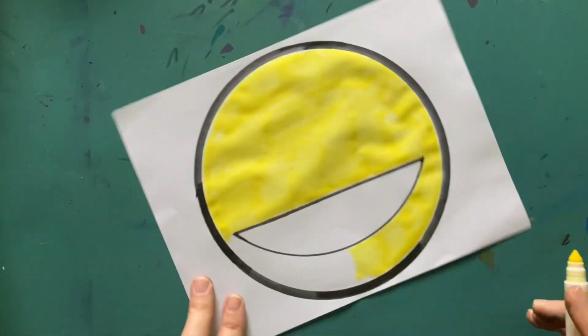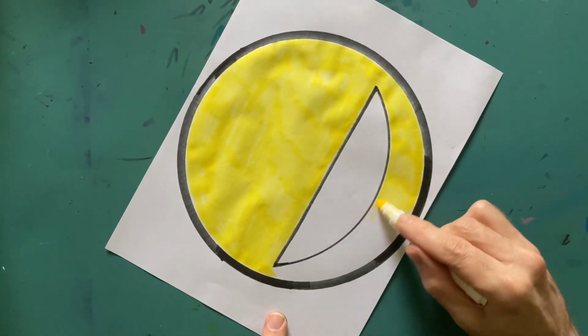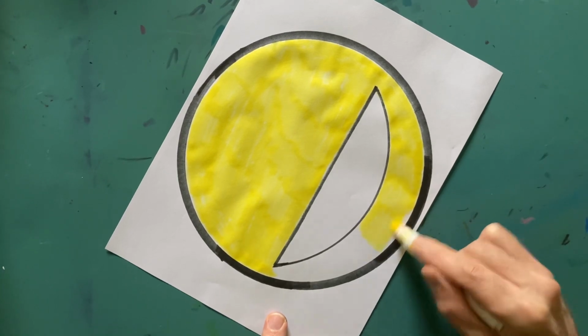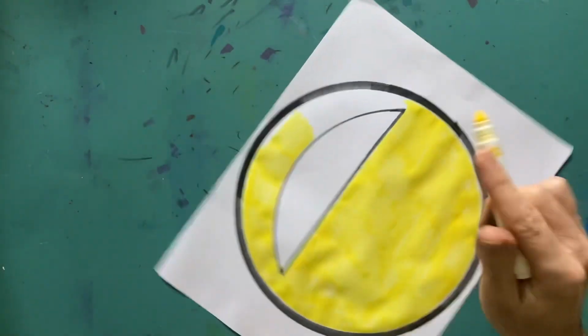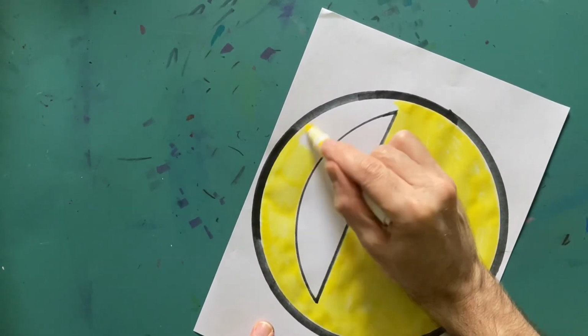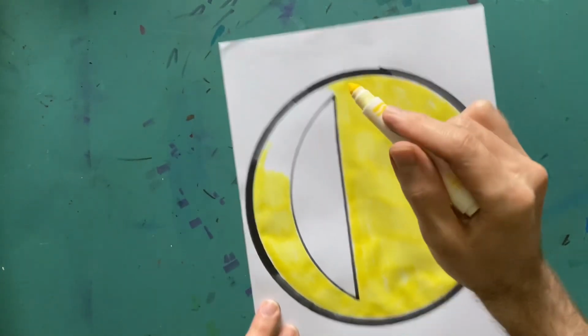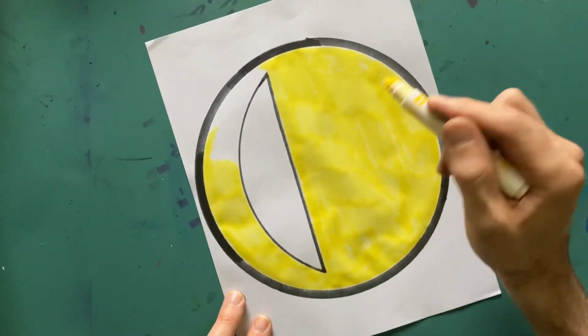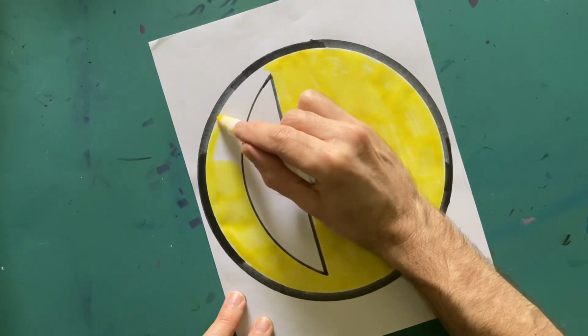We're almost done coloring that already, so it doesn't take too long. We've got to do the mouth, and then the eyes. The eyes are done in a special way. I can't wait to show you guys that. So let me make sure this is in the camera good. Okay.